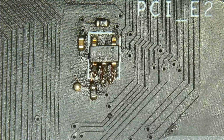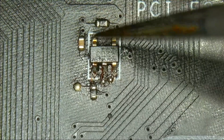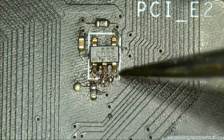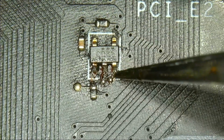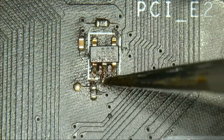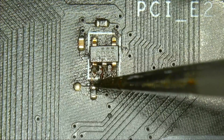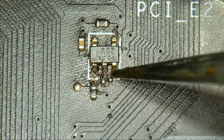And now our component is back in place. As you can see, these two pads at the top were still there, so that wasn't a problem. This one is attached to a wire from here to here. This is ground. This one is attached from this wire here to there. And this one goes from the resistor to there.